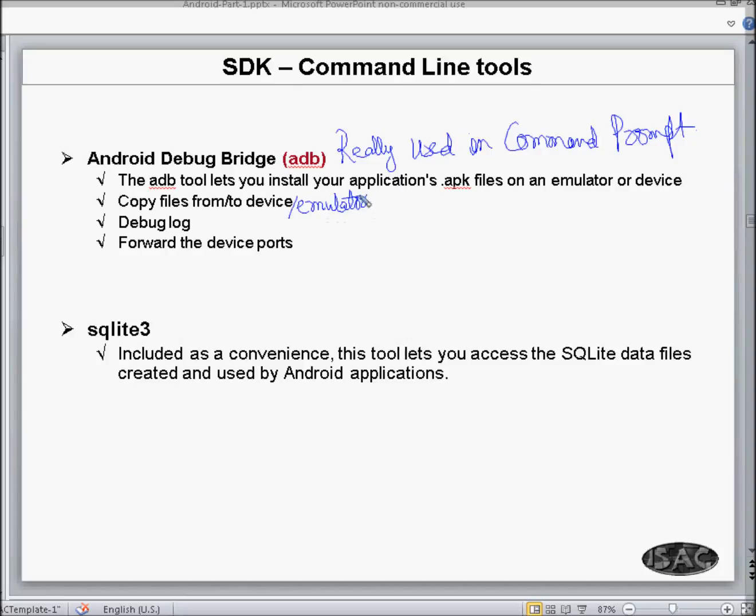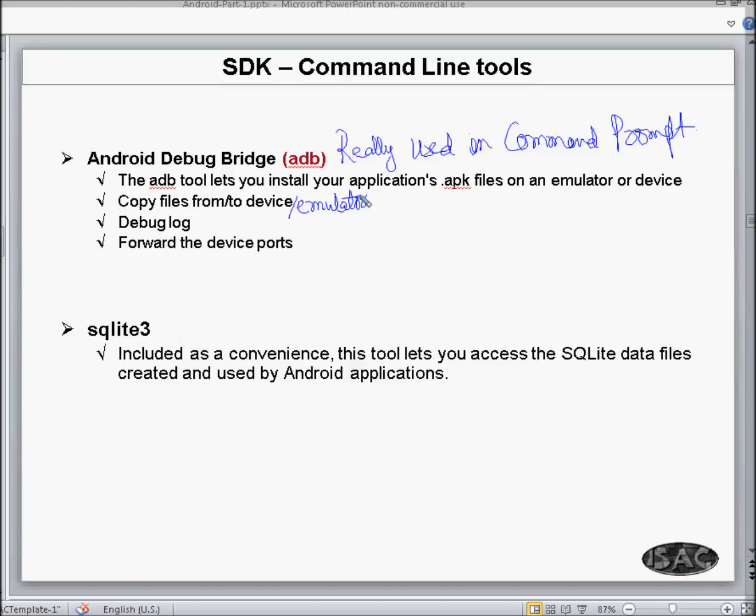Third most important thing is that it helps you debug and see the log file. Fourth one is to forward the device ports. Let us leave the device ports, but focus on those first three things which are very important. So how do I use this ADB command line tool for installing and uninstalling applications?